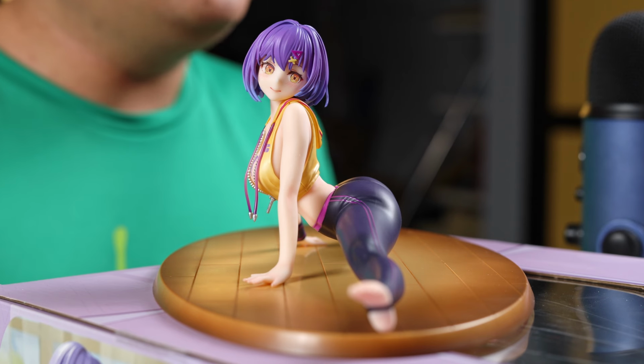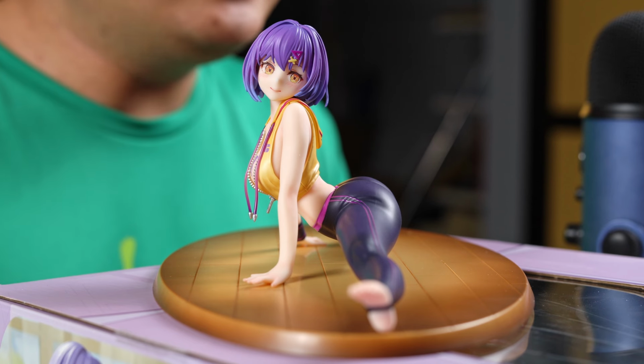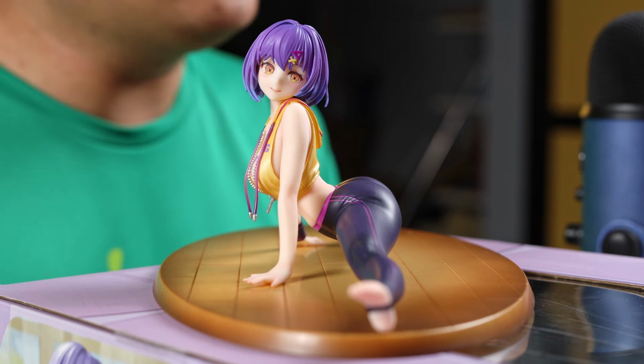The amount I paid for her, not including shipping, would be 350 yuan in China's Taobao, Bilibili store. And this is still considered relatively cheap when compared to Japanese brands. Surely, she is more expensive than Momoko that I reviewed last week. But if this figure was made by Union Creative, this would be maybe 18,000 yen. Yeah. Why Union Creative? Because Union Creative is one of those Japanese brands which is actively making figures of original art characters, right?